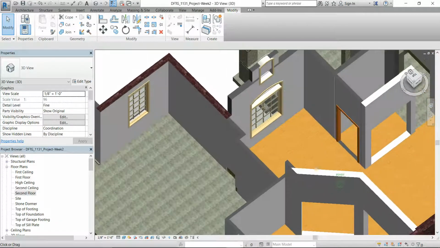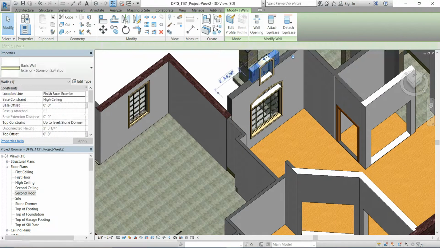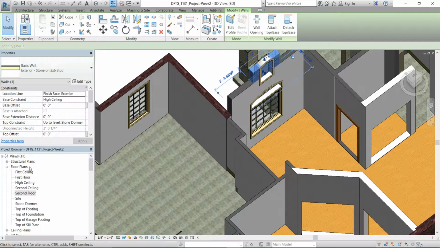There's a dormer framed up here, so you're going to be able to see this wall coming up. So we want to change this one and make it an exterior stone on 2x6 wall.